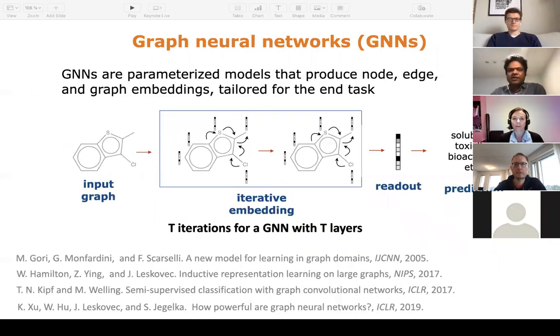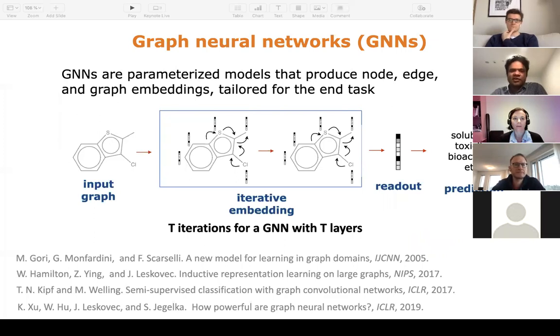Okay, so graph neural networks are state-of-the-art models for embedding graphs into vectorial spaces, into the real spaces. And these are parameterized models, and these can be specifically tailored to the end task. So I mentioned some tasks where these could be useful. Graph neural networks give us the flexibility to be able to do something which is meaningfully geared toward the end task.